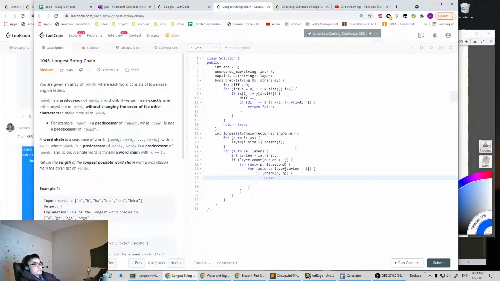Return F Q equals F Q 1 plus F Q. Right. And we update otherwise.